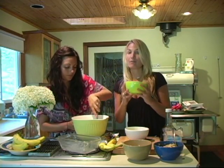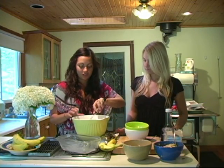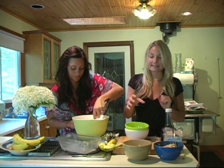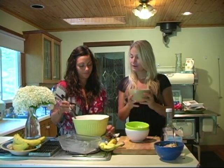Then you add a cup of white sugar. Just right in there. Mix. This recipe is great because you don't need to use a blender or food processor, so it's great to make at a cottage. You don't have those utilities, so it's really rustic. So once that's all kind of mixed together, we're going to slowly add some flour. This is 1.5 cups of white all-purpose flour.